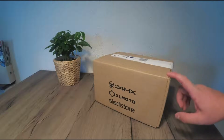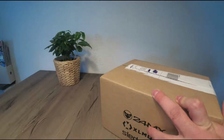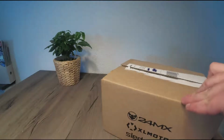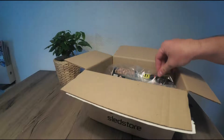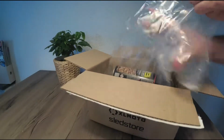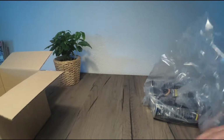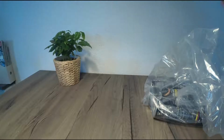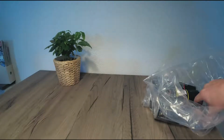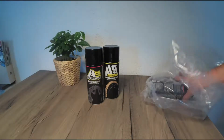In this box are a couple cans with fluids and some new blinkers for my MT-07. So let's open it up. See, okay, and the blinkers. So it's from this store, XL Moto, but they're also known as 24MX or Sled Store. They have a lot of cheap, affordable motorcycle stuff, and it's still good. The quality is still good because it's so cheap, or they can sell it cheap, because they sell in almost all the countries in Europe. From Sweden to Spain, they sell stuff.